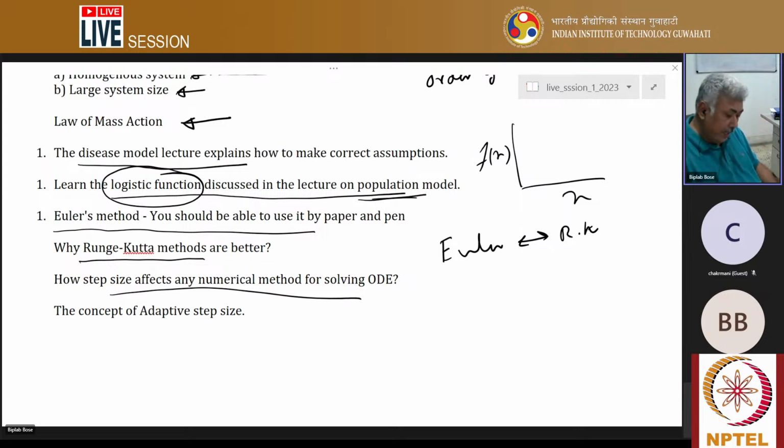And at the end, we have discussed about adaptive step size. Please go through that algorithm step by step. It is discussed and explained. You should understand why adaptive step size is used and what is the advantage and disadvantage of it. So that's all in week 1. Fine. That is all we have in week 1. These are the key points, and you should actually focus on these key points when you are going to the lectures of week 1.